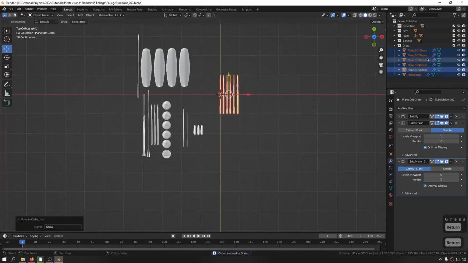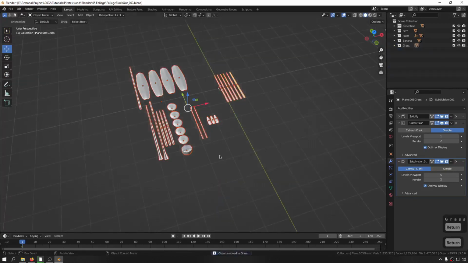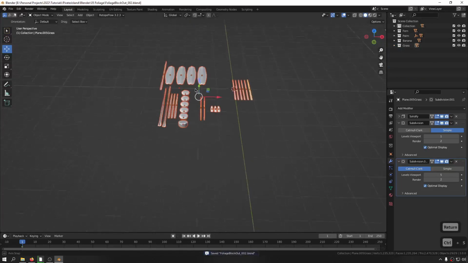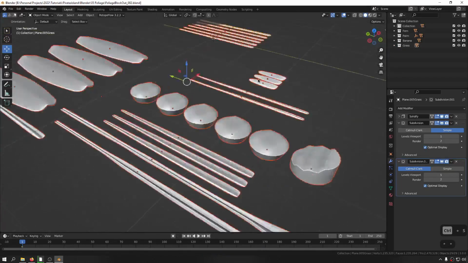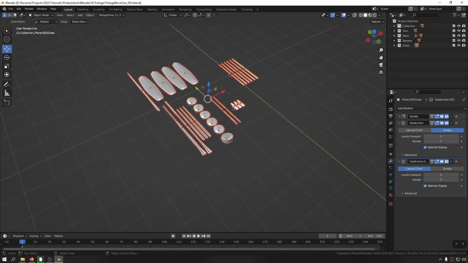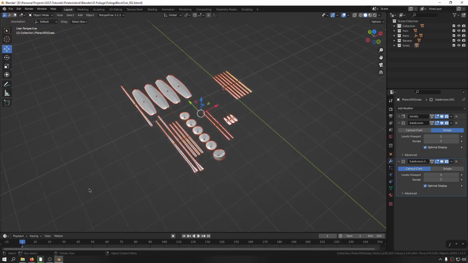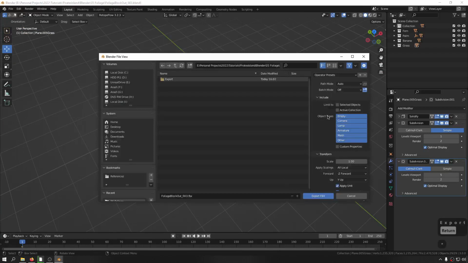So for now, I'm going to export these as a single FBX inside ZBrush to see if there are any topology problems. Some of them might need to be triangulated first before being exported to ZBrush. So I take them all and using the first normal FBX export, limit to selection, and export FBX. Let me rename this foliage pack and export.